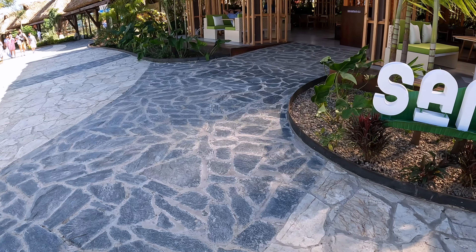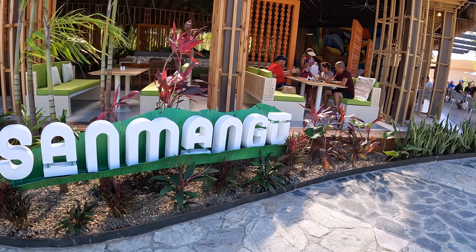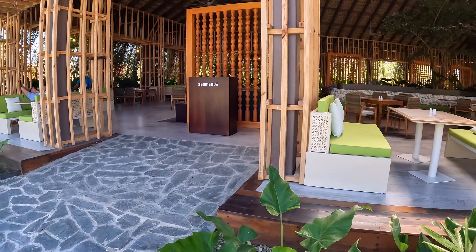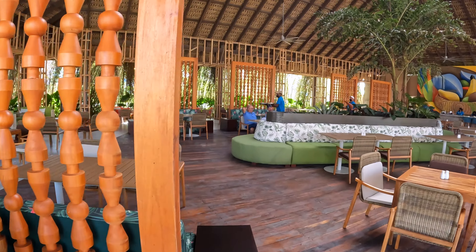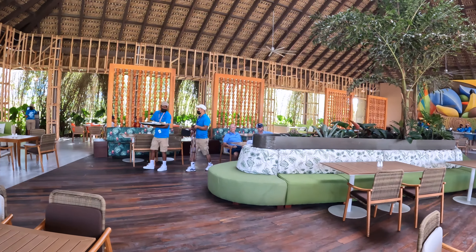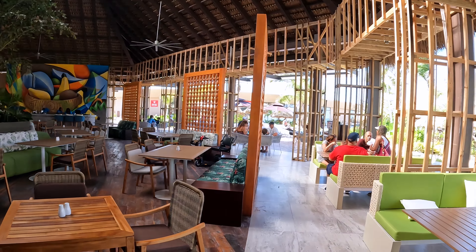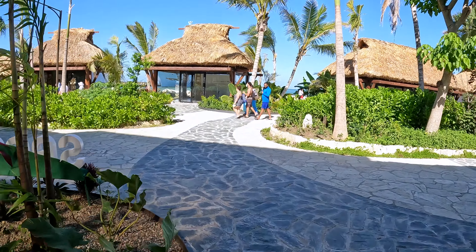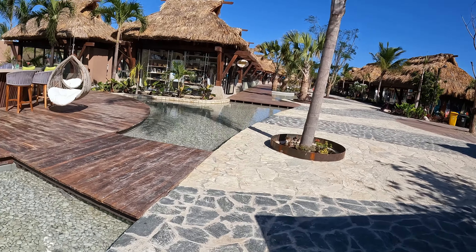But it wasn't just shopping - they also had a few nice restaurants. This was the largest one: San Mangu, I believe it was pronounced. A very large, airy restaurant, and we did have lunch here. It was quite good local Dominican Caribbean food. You can see the woodwork framing around the restaurant that hasn't been finished yet, but they wanted to get the cruise ships in and get moving forward with that restaurant. Really great food and we really enjoyed it.